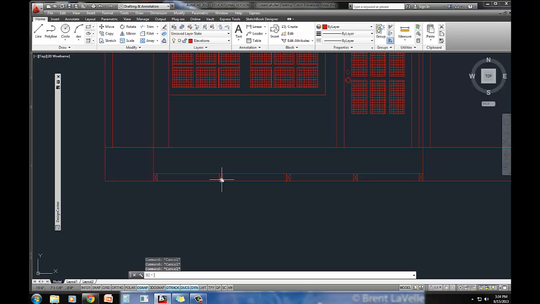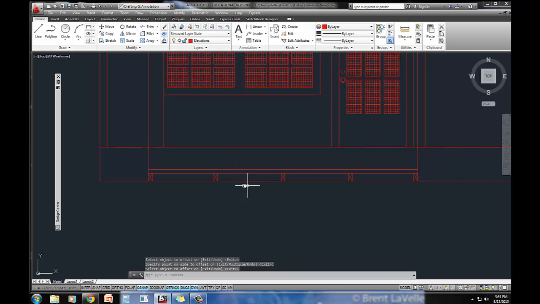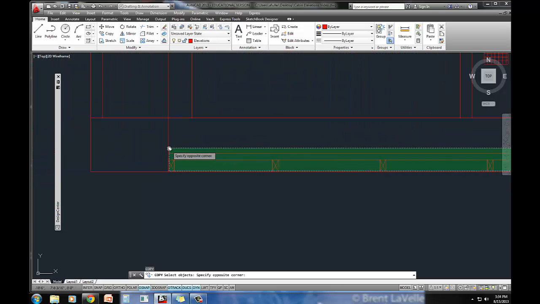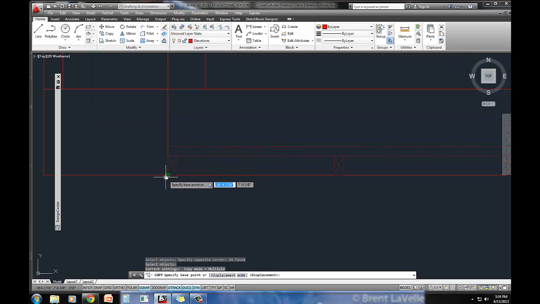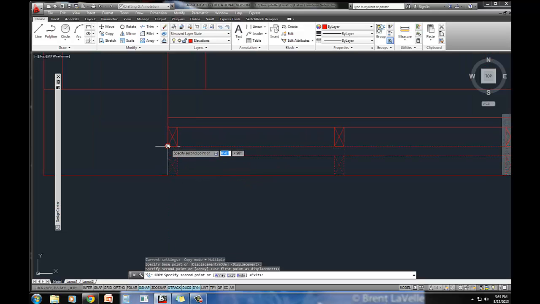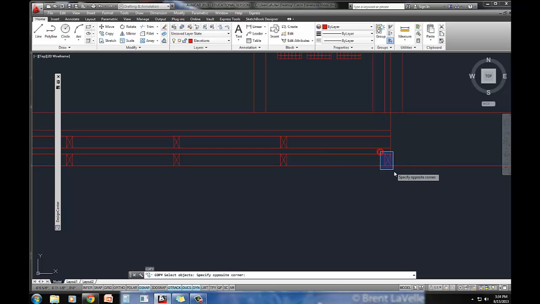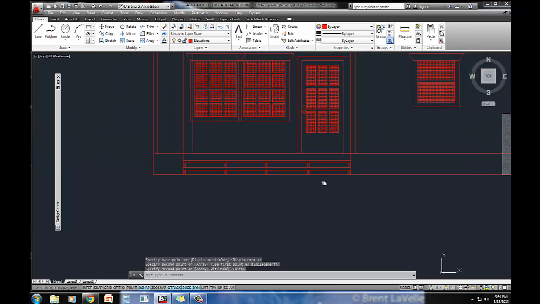Now that we've got the 2x4s in place, I'm going to do an offset of 2 inches, because that 2x12 is really 2 inches thick. So that looks good. And really, let's just copy what we've got, no point in drawing it all over again. Let's take this whole thing, copy it up one more level, and that's it. I've just drawn the steps. Oops, I forgot my little one over here in my copy. There we go. All right, that's it.